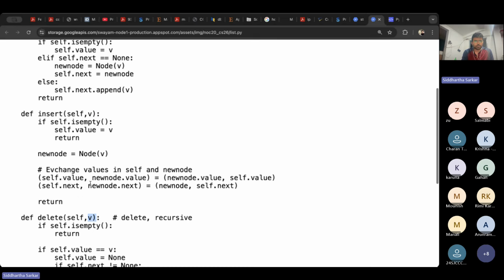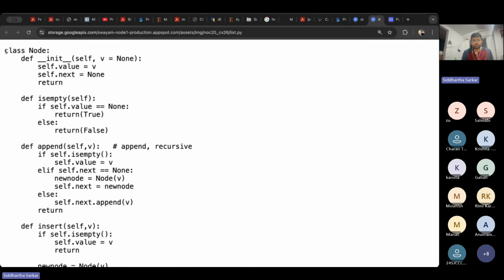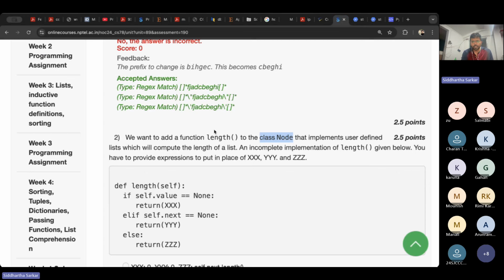Okay, so this is how we have seen how the class node is defined. In this class, can we add a function len that implements user defined lists which will compute the length of a list? So in a list, how many elements are there that we want to compute using a function called length?